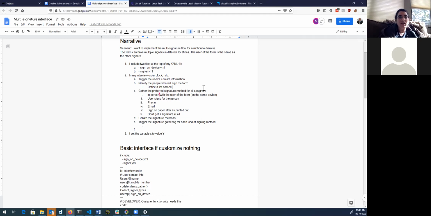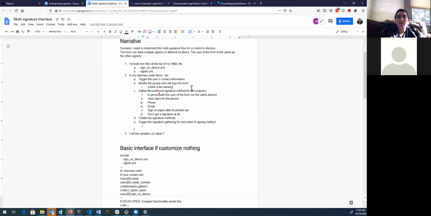Then you have to define who are all your signers, all of the signers in total. You have to say all signers is witnesses and co-signers and co-defendants, so that the code will then know how to ask for the signatures, and then you can gather the signatures. Can you explain what you mean they'll know how to ask for signatures? Are you saying that they get identified as, you're the witness, sign this as a witness?